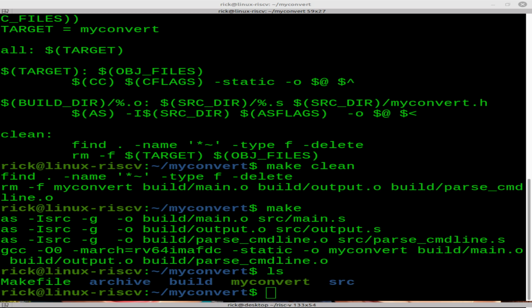So if you consider this project, which had multiple source files, instead of compiling each one individually and linking them, this makefile specifies how each object file is compiled from its corresponding source file, and it compiles it and then links it into a final executable. So running make handles the entire process and automatically recompiles just the files that you need.